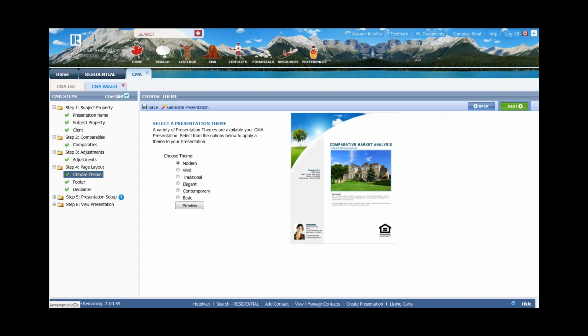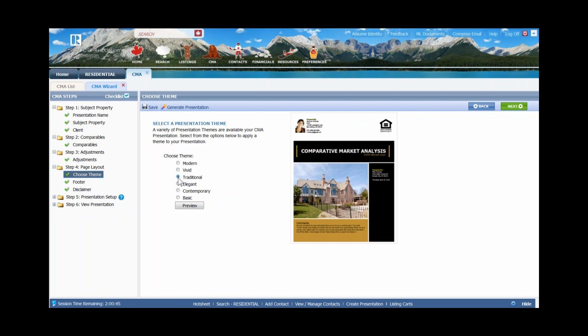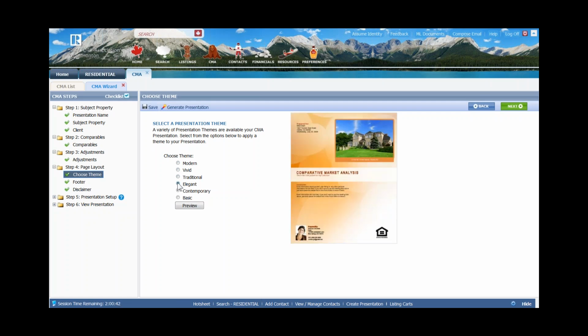As we move on, we're now going to parallel some of the different things you'd be setting up if you ran through the CMA Preference Wizard. The first one is the theme. As you're looking at the theme, I want you to see by choosing different themes with the radio buttons coming down the left-hand side, we have a different set of themes that we can be working with.